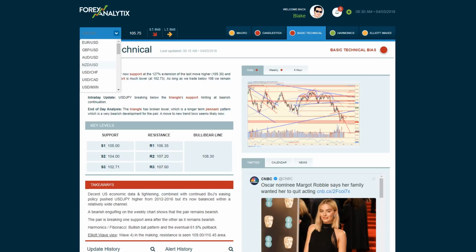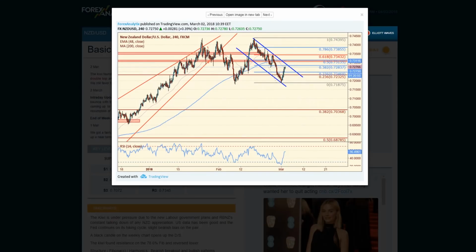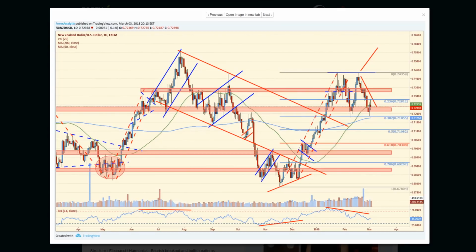I do want to throw out the Kiwi dollar, so let's go over to the daily chart. The Kiwi dollar was one of those currencies that I was looking for a potential double top, and the problem is that we really found support ahead of the 200-day moving average. If we can hold here at 71.50 and really start breaking back into the mid 70s, we could take out these highs, and then you'd have a double bottom and a really big move higher. And I'm not a Kiwi bull by any stretch of the means, but the charts don't lie here.